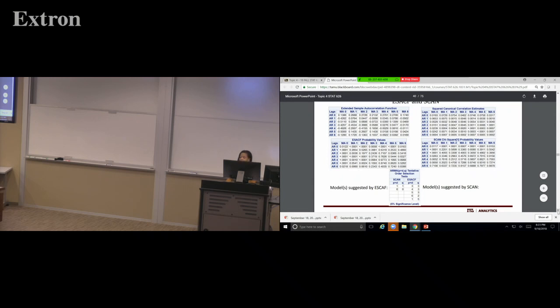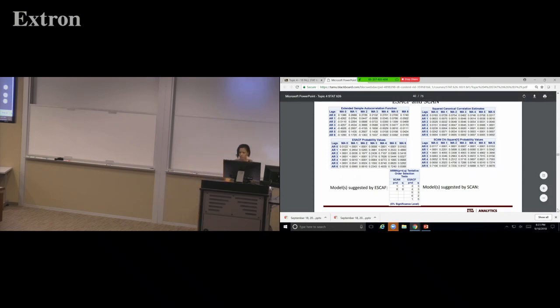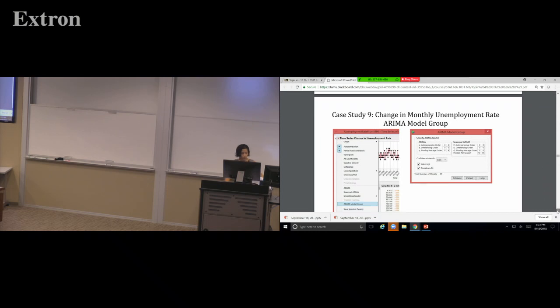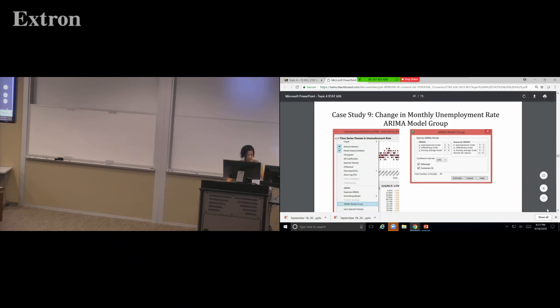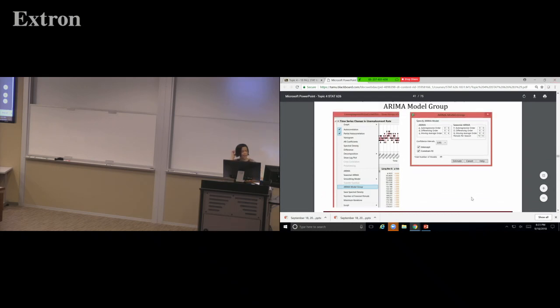Alrighty, so we have a list. The whole purpose of looking at the extended sample autocorrelation functions and the scan function is to come up with a list of P's and Q's to apply in an ARMA model to our data set, because we couldn't determine it from a partial autocorrelation function or the autocorrelation function. From this point, we're now going to take that list of tentative P's and Q's and explore them. We looked at the scan and the extended sample autocorrelation functions up through 6.